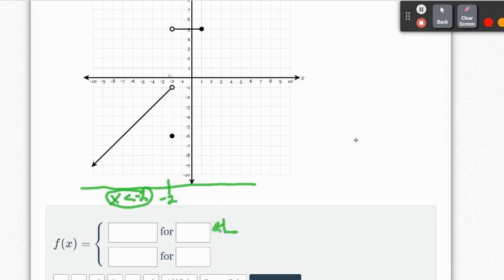We're going to have a middle definition at -2. So at -2, we have an actual output, singleton. And then we have an interval that goes from -2 to 1. So from -2 to 1, we're going to write -2 is less than x, which is less than or equal to 1. So 3 rules here.